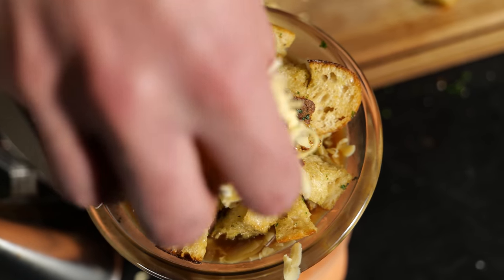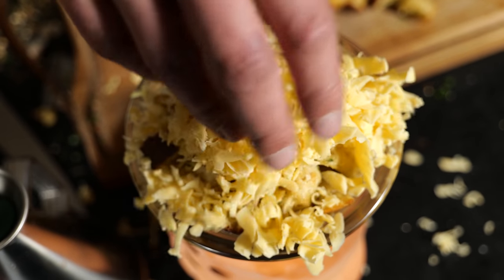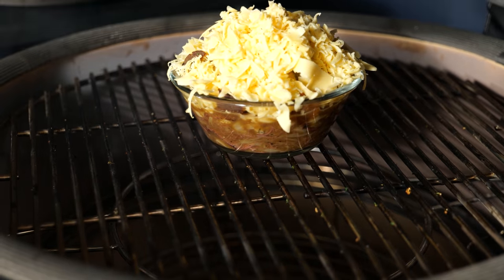Now we'll sprinkle more cheese on top. As a matter of fact, we're gonna put on as much as we can. I think we got it. I think we made the ultimate onion soup. Cheese melting time. So we'll put our bowl back on the grill and let it melt. Close the lid and let the barbecue do its work.